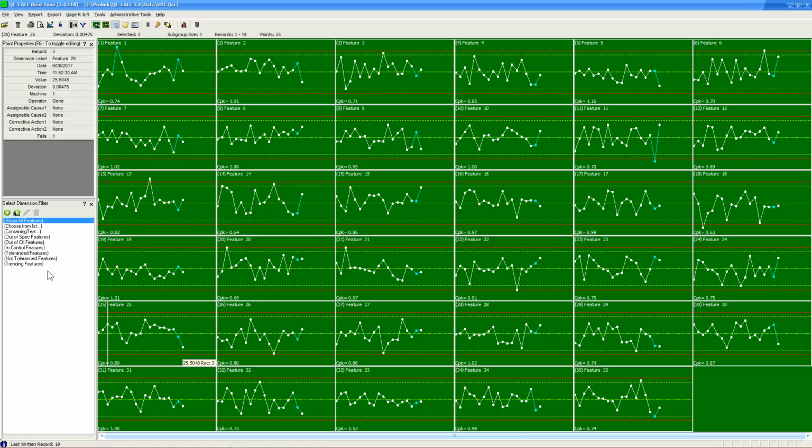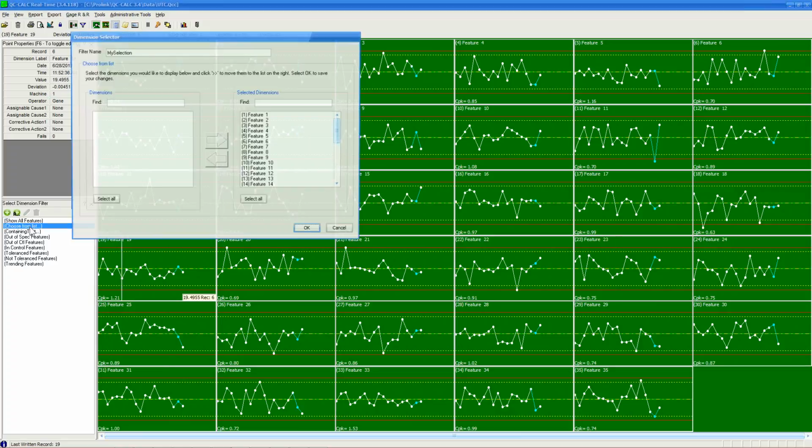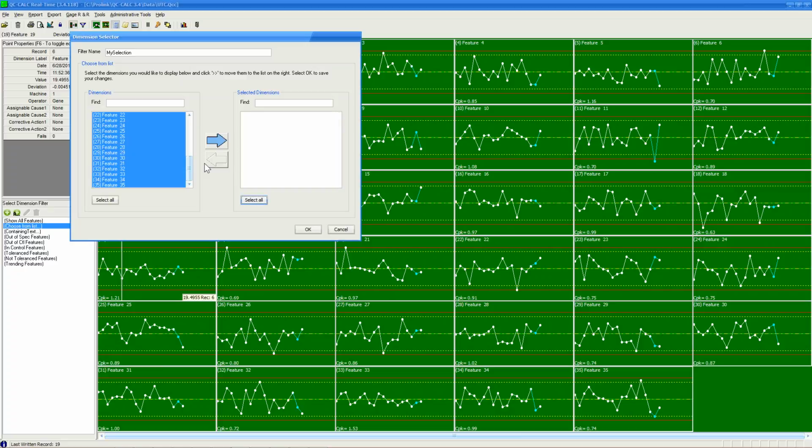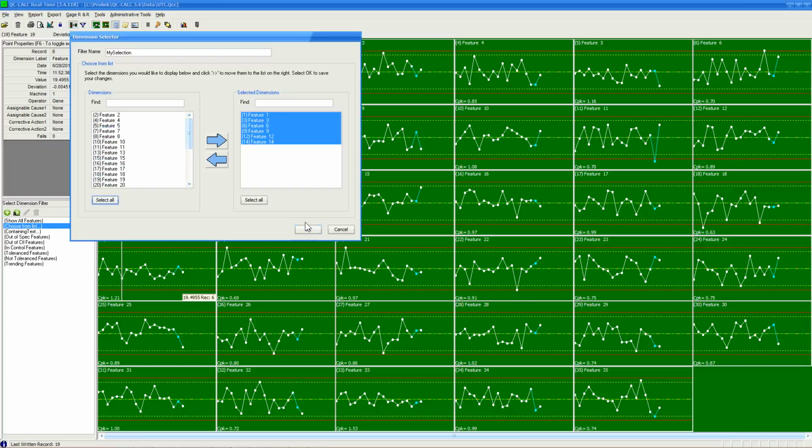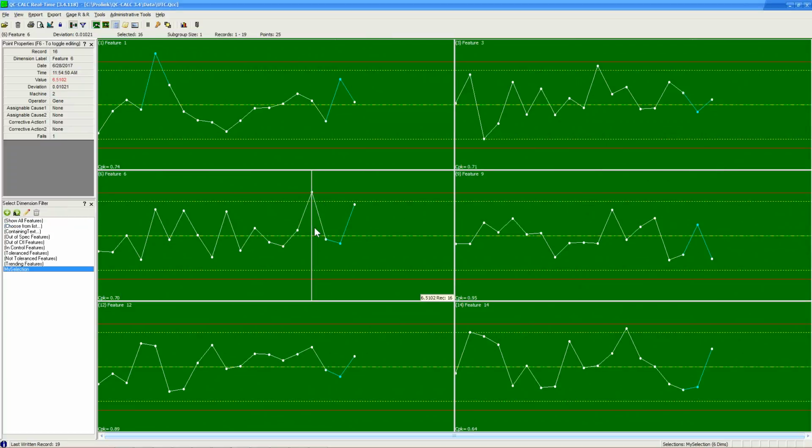So filtering data can happen by dimension. So I'm going to filter dimensions. We have 35 dimensions here, but maybe I want the operator to focus on some criticals. So I'm just going to make this up here as I go, and I'm going to pick maybe 6 criticals. And now show you that those are the ones that are displayed. All the rest are still being collected in the background, but this would allow it to be much easier to focus on the ones that are maybe troublesome or otherwise.